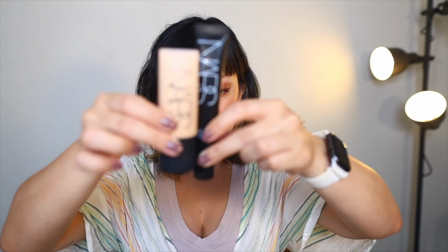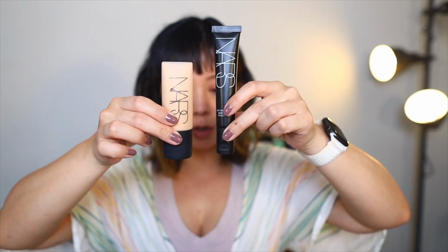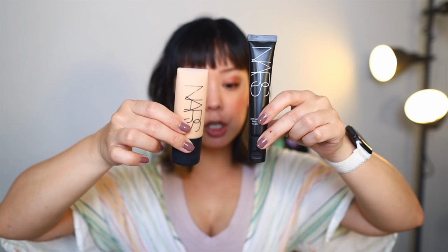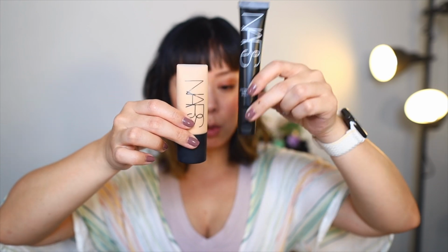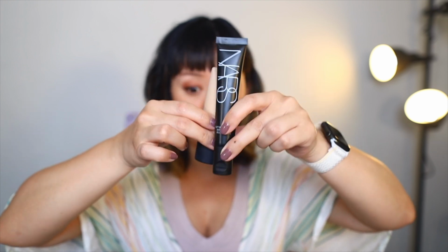It's more that it's going to still look beautiful at the end of a long shift, at the end of a long day. And this primer is beautiful. There's a reason they came out with this primer. It solves any textural issues that you might have with this foundation because maybe you love this foundation, you love the idea of it, but you're having some skin issues. This is going to prep your skin and make your skin look flawless.